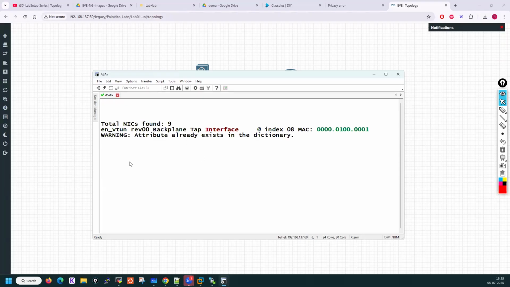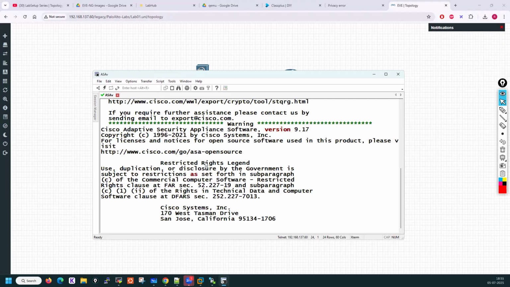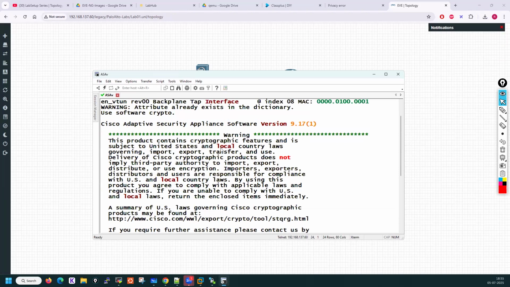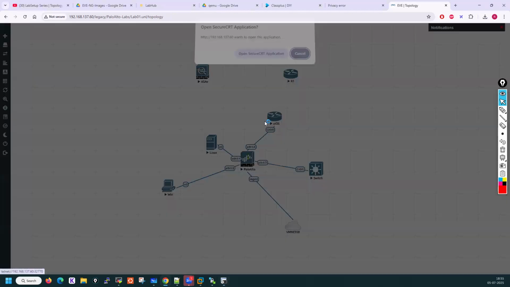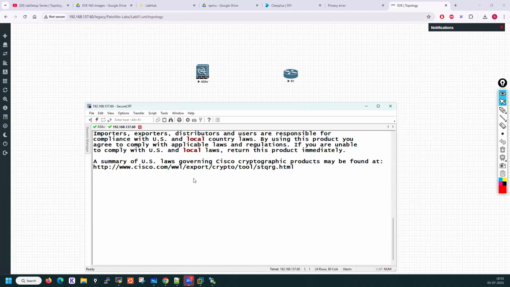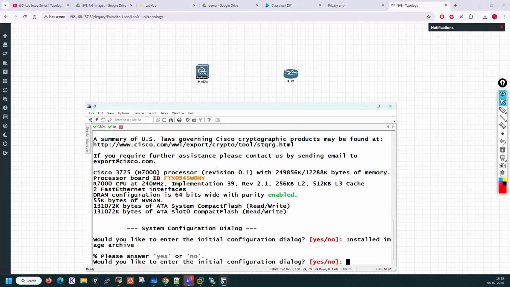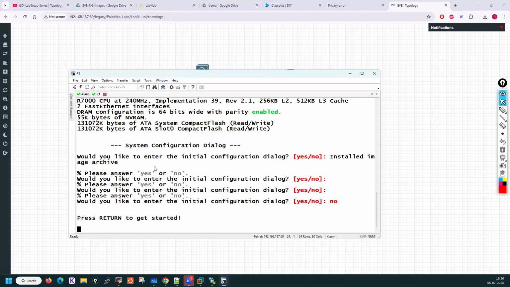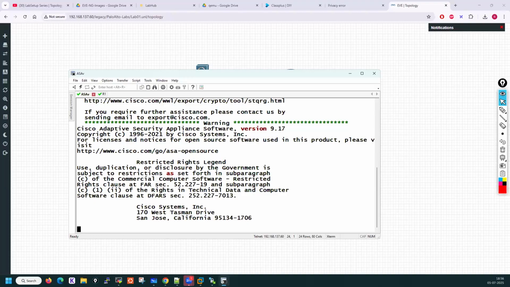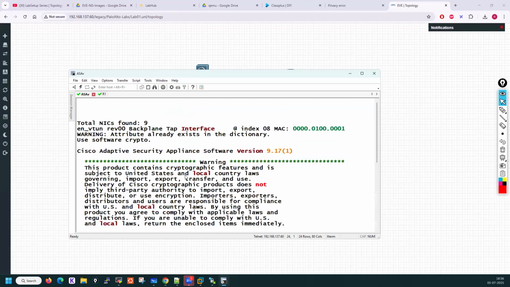See, you are able to open it, right? You have to make sure you get the login prompt. Open router. Router is also accessible, right? We have a login prompt for the router. ASA will come in some time.